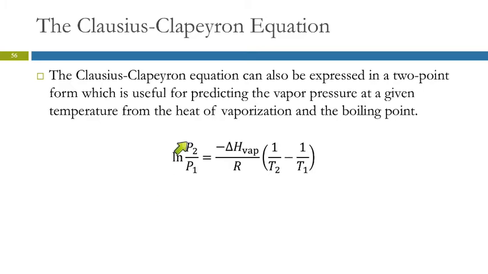So here we have the natural log of P2 over P1 is equal to the negative delta H vap over R, that was that slope we had before, times the quantity 1 over T2 minus 1 over T1. Again, those temperatures have to be in kelvins. The units on the pressure just need to be the same, P1 and P2. The T2 and T1, is that final temp minus initial temp, or is it just two different temperatures? It's just 2 different temperatures. It's the temperatures at which you know or want to know the pressures. Oh, okay. To find the vapor pressure, how would we do that? How would you do that? Using this equation? Well, I'm going to show you.